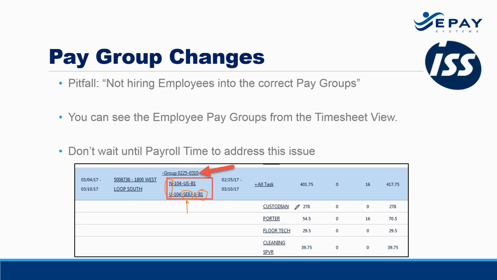A lot of us, in some cases, if you're in a company or an area here in the state of Texas, minus Houston, you're typically going to have just one pay group. Like the San Antonio group that's on the phone today, you may only have one, which is going to be N-103-US, I think B1 for you guys. But regardless, you probably have just one. Whereas up in New York or some of the sites where we have a union, in Kansas City, out in California, you may have multiple to choose from. So just keep in mind and keep your eyes wide open on that, because it can make a difference on the employee being in the right group and being processed at the right time versus just being paid correctly.